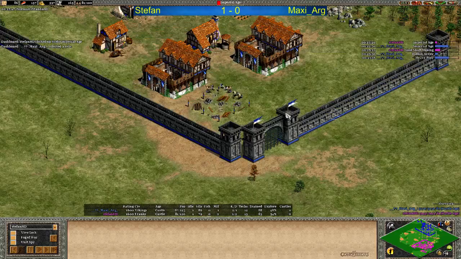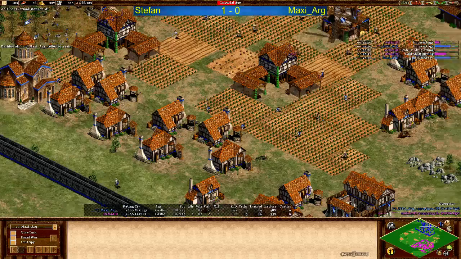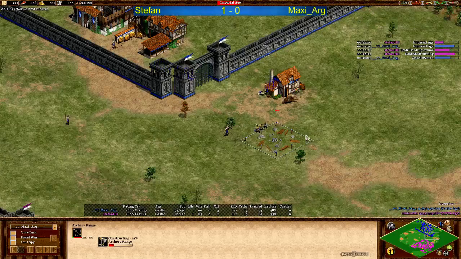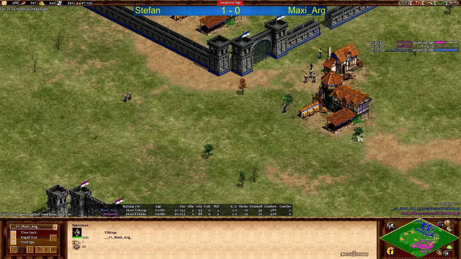Stefan also clicking up gold shaft mining on the way. Bodkin over heavy plow. We're gonna see archer ranges. Not sure about the double barracks. Maybe to get some pikemen out. Because against the Franks, you expect them to go paladins or at least cavalier, and then you want to have some trash units as well.